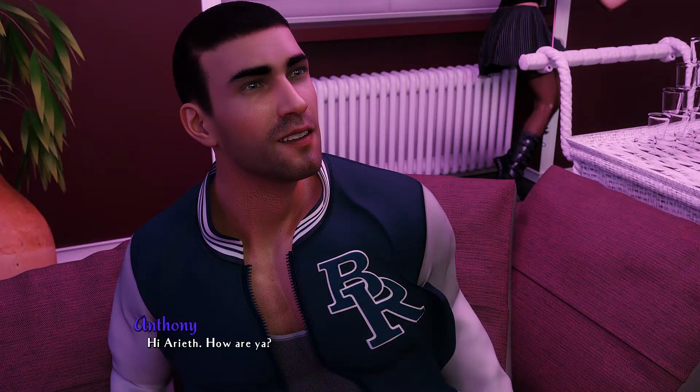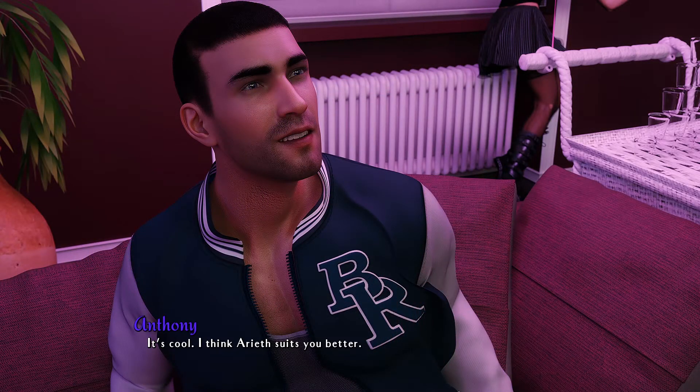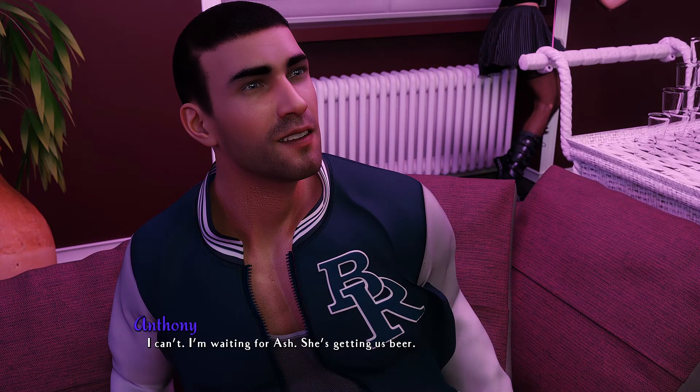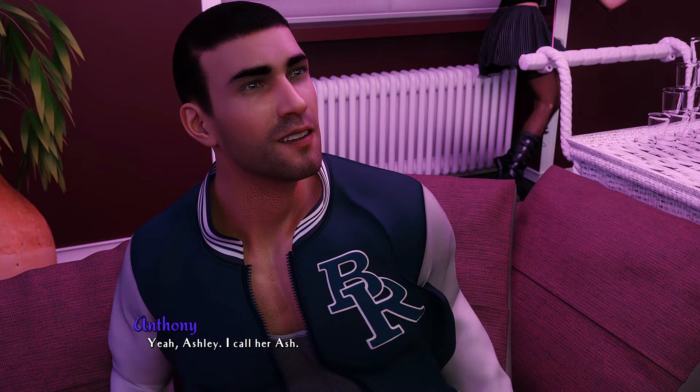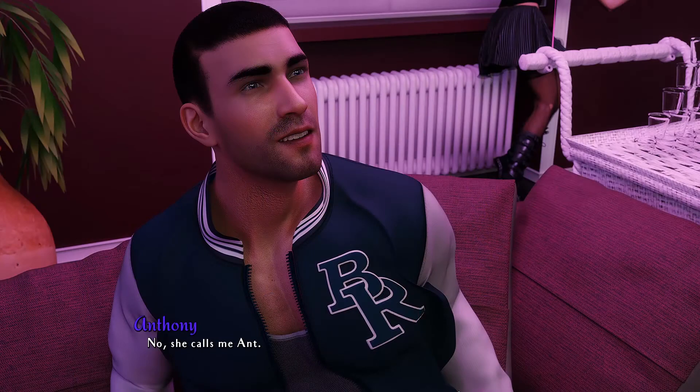Big A! Hi Arieth, how are you? How are you, Arieth? What happened to Ari? It's cool — I think Arieth suits you better. Caleb's downstairs looking for him? No, I was looking for you — let's go talk in my room. I can't, I'm waiting for Ash. She's getting us beer. Ash who? My roommate Ashley — I call her Ash, it's short for Ashley.